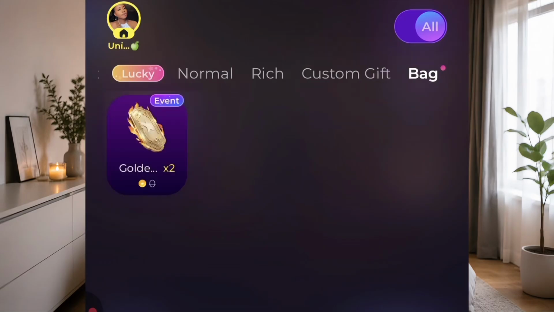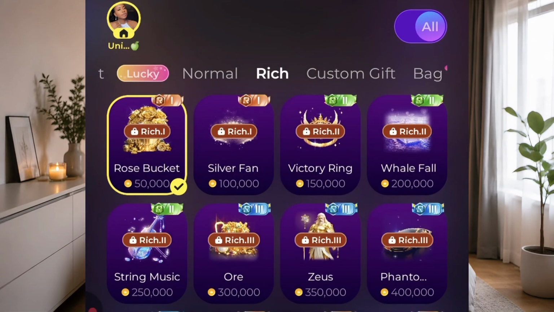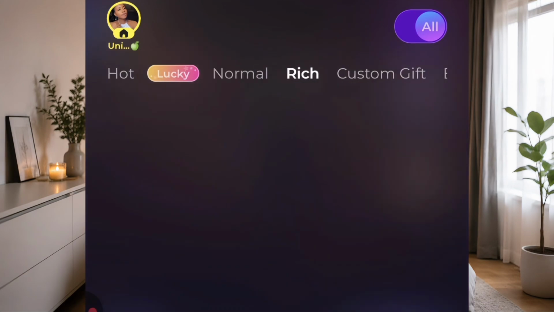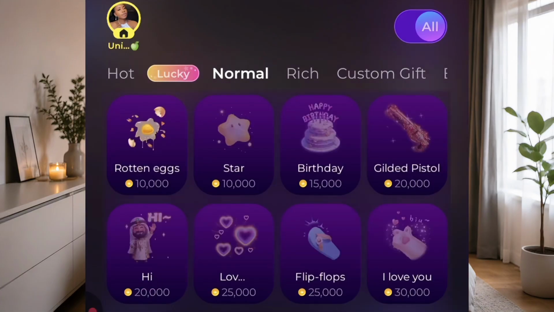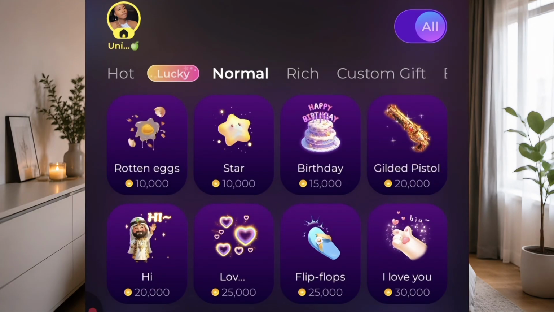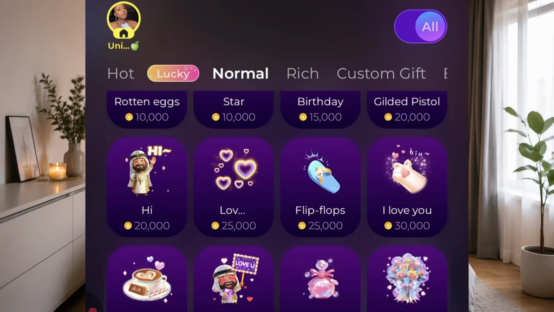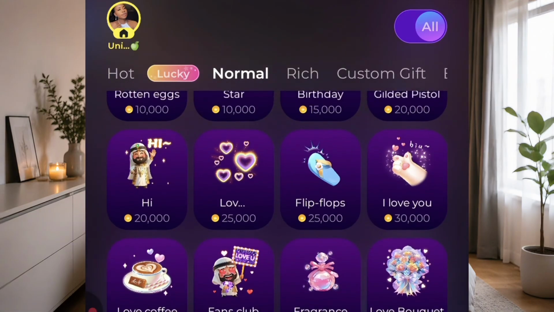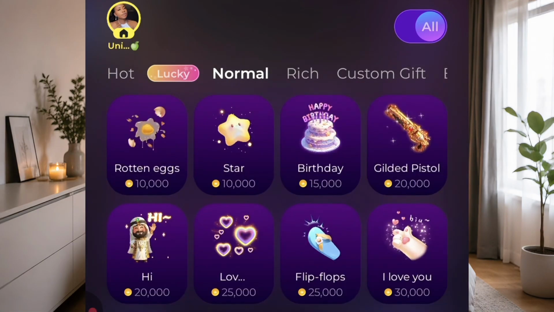Other gifts here, except lucky, are used for exchange. And exchange is the means of leveling up. How do you level up? You level up through exchange, which is when you purchase coins from a coins vendor. When you purchase the coins, you can tell me you have exchange or you look for someone. When you send me 10,000 coins, I will send you 10,000 coins back. That is the means of leveling up.